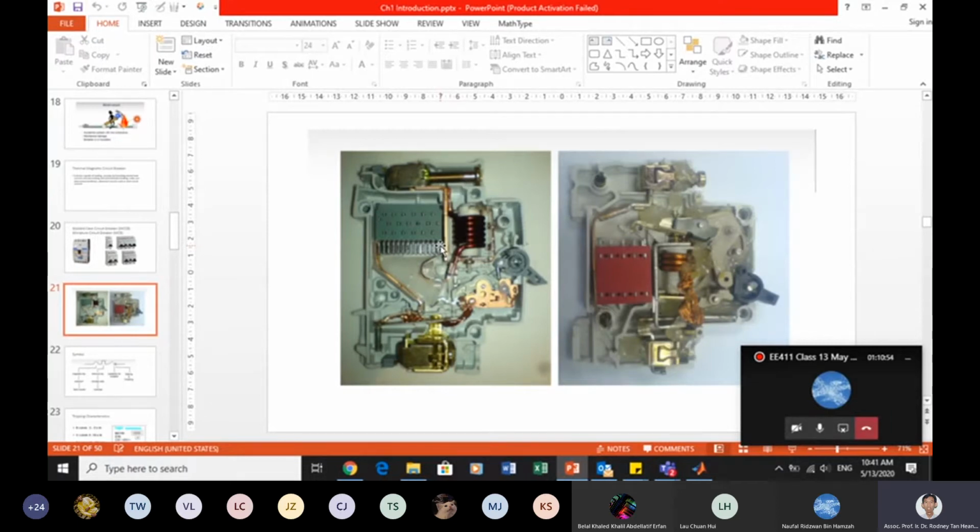Try not to say, okay lah, this part no need lah, no people are going to touch it, you don't need to put protection. Don't ever think about that. Even something like a water pump, normal people may not touch it, but there is always maintenance. The maintenance guy needs to clean the pump, so they need to go there. If you don't put a breaker or protection there, you put the guy who's going to do the service into danger. Of course, they don't know whether you put the protection or not. So this is something that we should not overlook as electrical engineers.